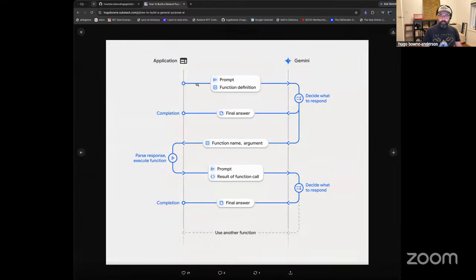Where you have the prompt go in, then the model, quote unquote, decides, will I use the completion endpoint to give an answer, or will I use a tool call? And if it uses a tool call, then perhaps it will execute that tool call and send the completion out, or it will go in a loop.